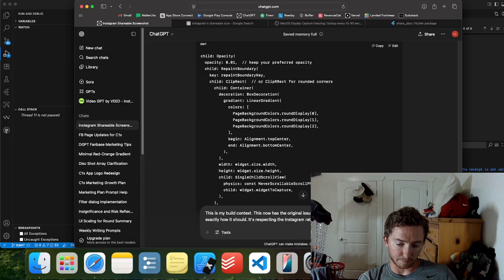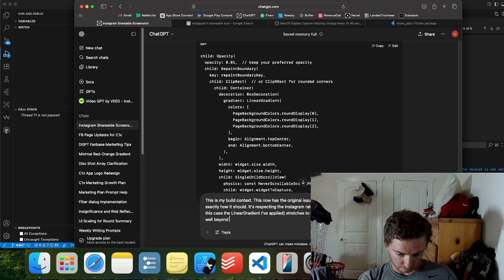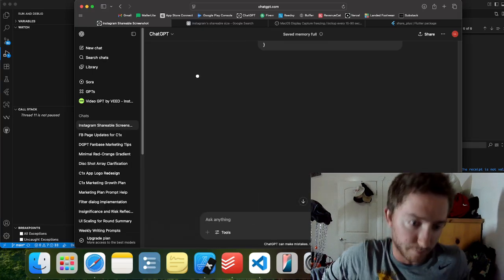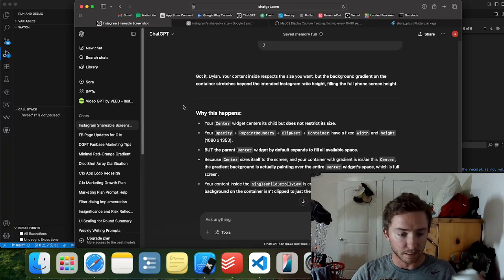The issue is that the background, in this case the linear gradient I've applied, stretches to the full height of the phone screen and goes well beyond the Instagram ratio. Maybe that's a better description. We'll find out.